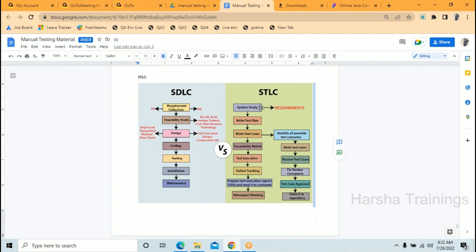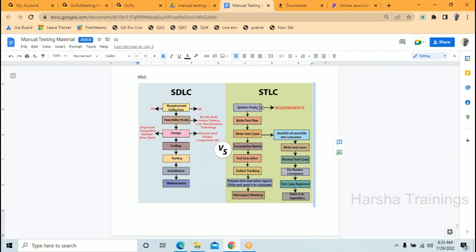Test plan is nothing but, we have just discussed the test cases, right? The test cases we planned yesterday that need to be written for the login page, right? So that type of plan should be there for the application features. Once the test plan is done, like I said yesterday, after the completion of class today, you have written the test cases, right? That is called write test cases.